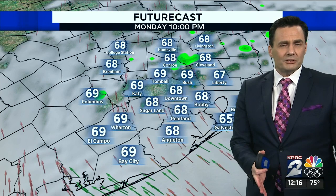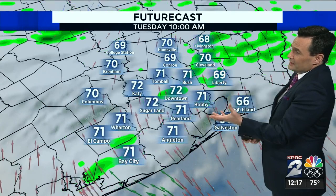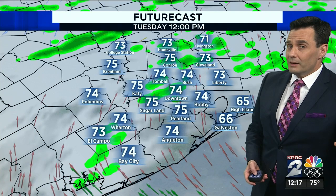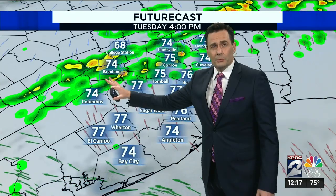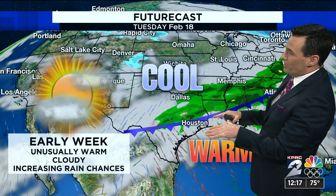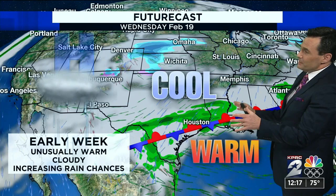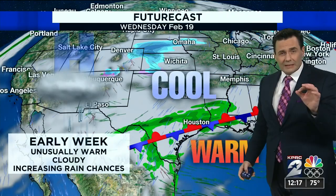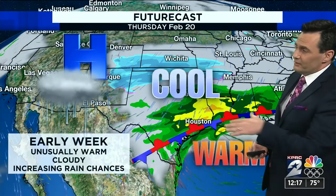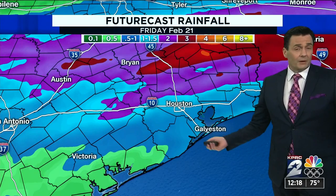As we head into Tuesday, we start the day in the upper 60s near 70 degrees again, so you will probably wake up to a good bank of fog in southeast Texas again tomorrow. By tomorrow afternoon, we start to see a better chance of rain, especially in our northern counties. That's because a cold front is going to come in from the north — right now it's draped over Oklahoma and the Texas Panhandle, but it will slide into southeast Texas tomorrow. It's going to be the focal point for showers not only tomorrow but into Wednesday and Thursday, because this front is going to park itself right near the coast. We will have cold air to the north and we'll be in the warmer air through about Wednesday. Then the cold air takes over as this front eventually sneak out of here into the Gulf of Mexico. A cool finish to the work week, but a slight warm up as we head into the weekend. High pressure working its way off to the east. 60s for your high temperatures this weekend. As far as rainfall goes, no flooding — we've got rainfall anywhere from about an inch to about three inches for the entire week coming up.